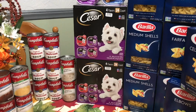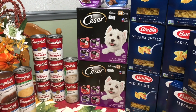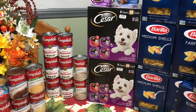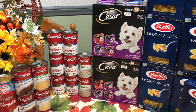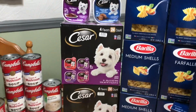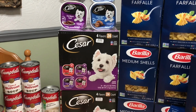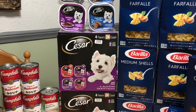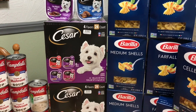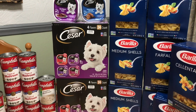As soon as we get down one of these 20 cans or 20 containers of food, I will start trying to look for some more. I didn't want to be greedy, and so it did take me 2 weeks to get this food. I managed to get 1 box and 10 containers each week. Finally, I didn't think it was ever going to happen because they really didn't have much, and I would try to buy a little, but I could never buy that much ahead. And they still don't have very much there, even now. But they did get some boxes. I bought 1 box 1 week, and the next week I bought another box.